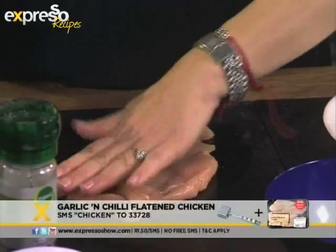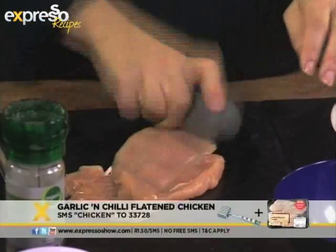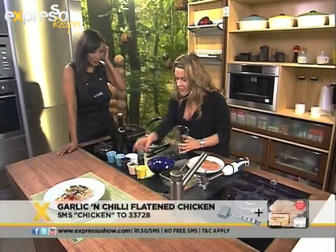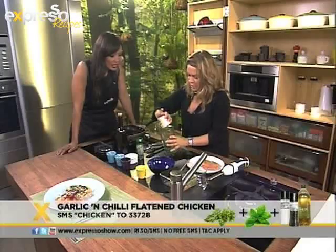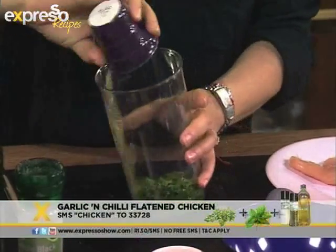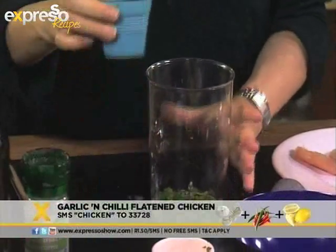Take this little piece out if you want to, or leave it in, it's up to you. Just leave it there. All right, and then I've got a whole lot of herbs that have been chopped up. I've got some parsley. I've got some basil. I've got some lemon juice. What else have we got? We've got some garlic.